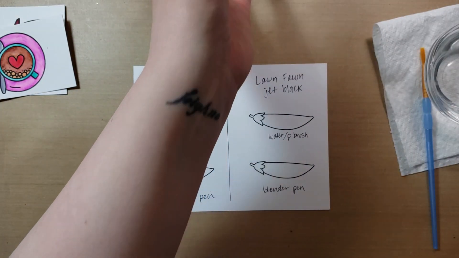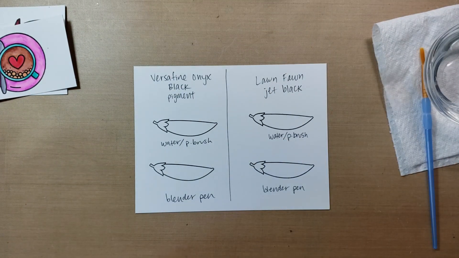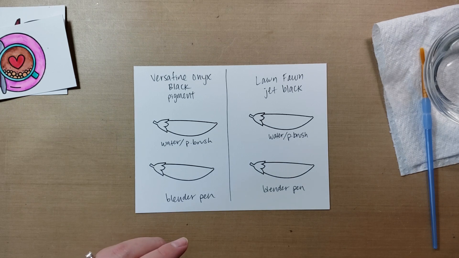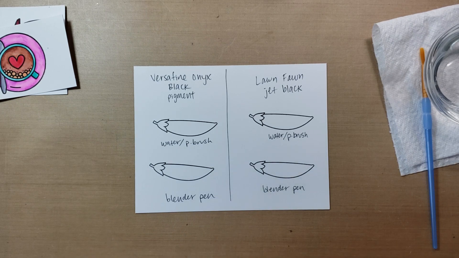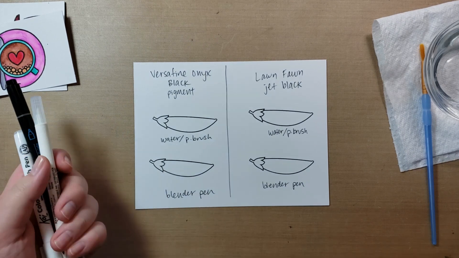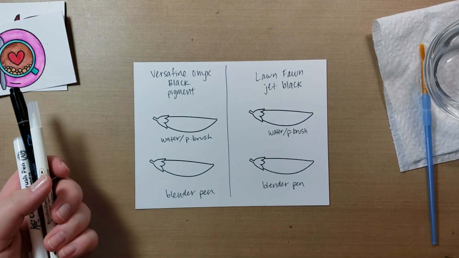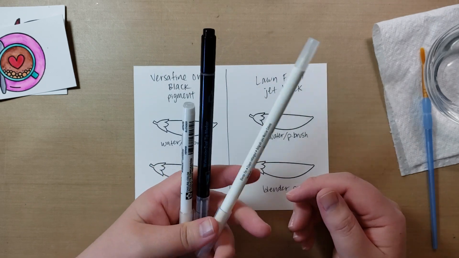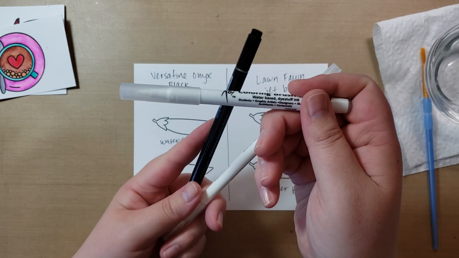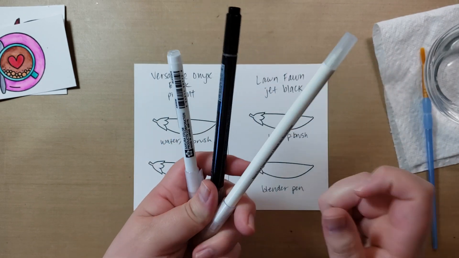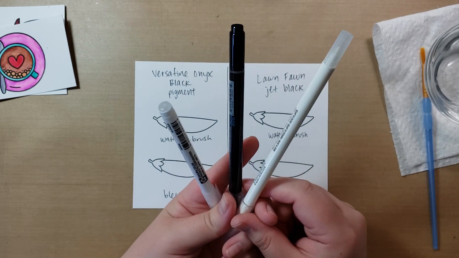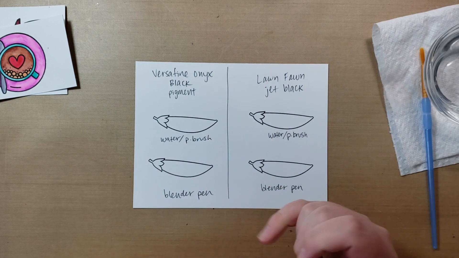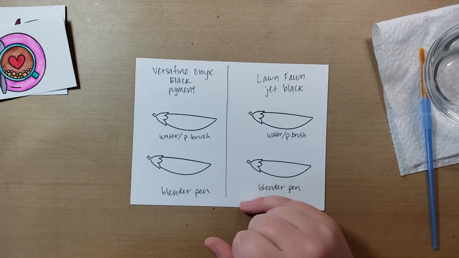Now, I didn't know, and I just found out, that blender pens for this type of brush was a thing. I don't have the Zig one. I think I want the Zig one. I have already purchased three. This was a two-pack, so I actually have two of these. I have three different ones, and I'll show you what it does with this.